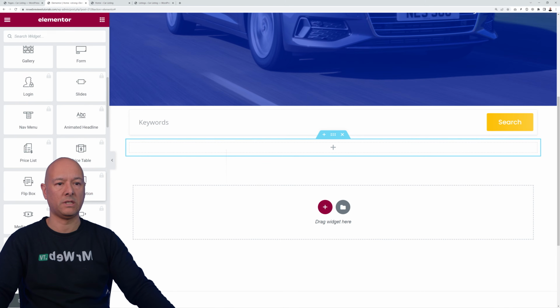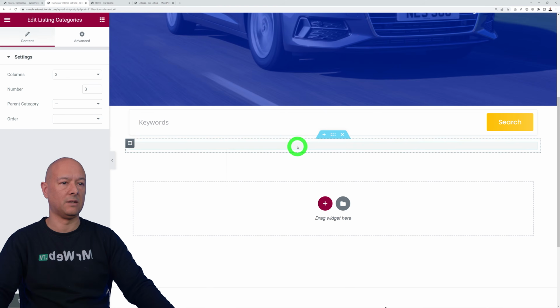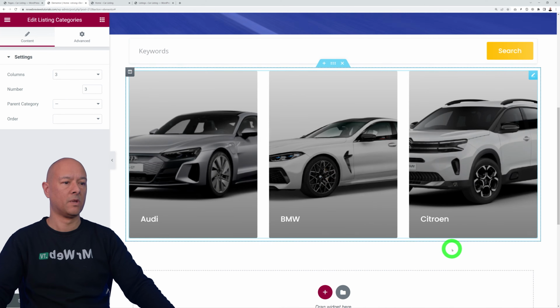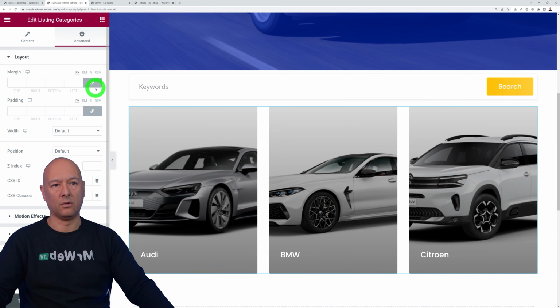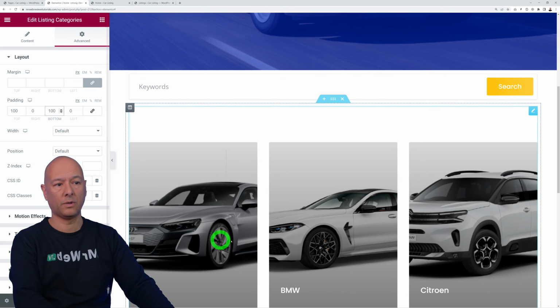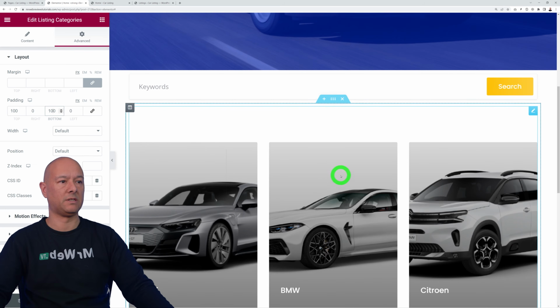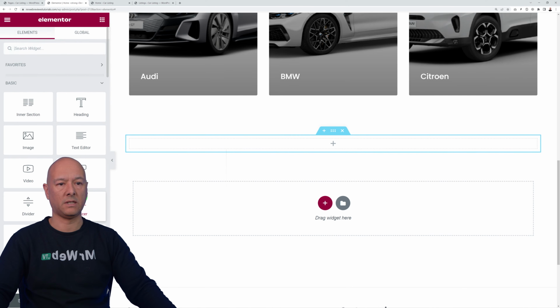Now let's add our listing underneath. So we go right here, so we could have listings or listing categories. Let's redesign the exact same page we had initially. So there you go, we have this now. But with this, you can add a margin, you can add padding all around. So if I wanted to add maybe 100 pixels on top and 100 at the bottom, I can space this out a little bit, and now we can create another one.